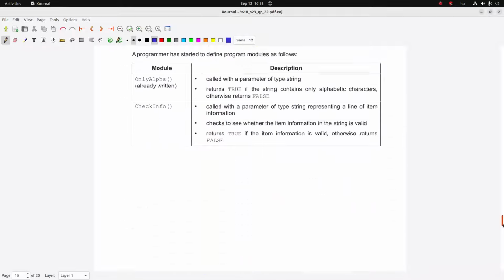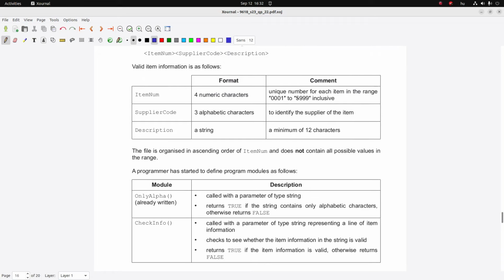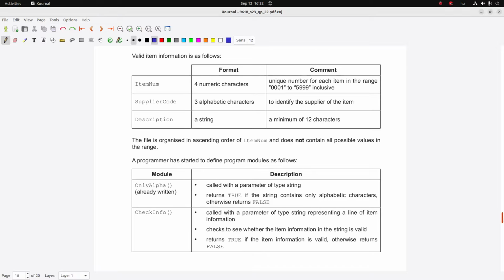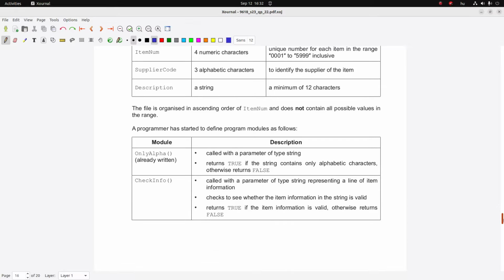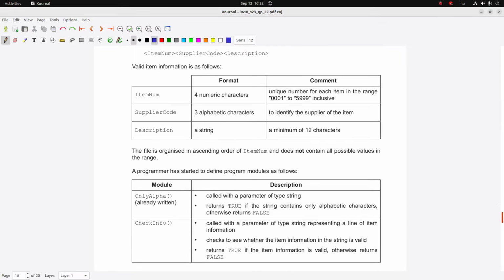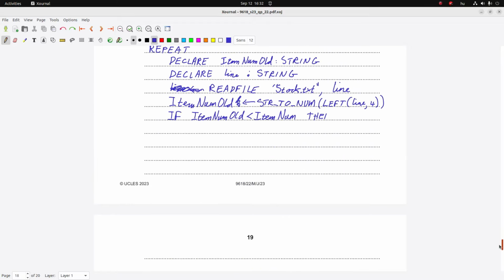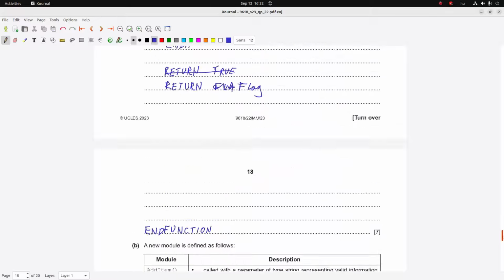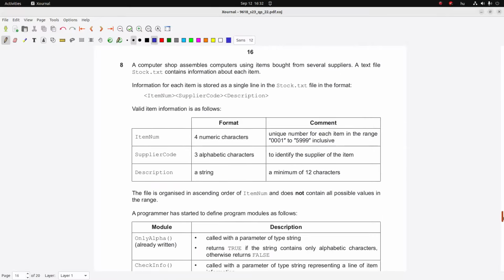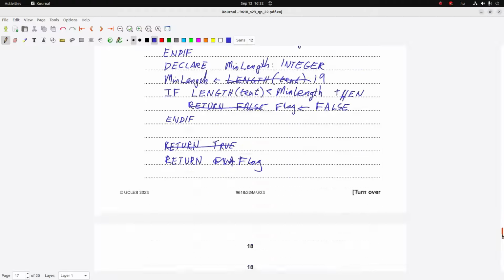I made a big mistake up here. I forgot that this only goes up to 5. Anyway, we're going to come back to it later. You see, this is why you always have to read the questions very carefully. Let's see. Item num, can they be equal or not? I think item num is always a unique number. So we don't have to worry about the case that they're equal.